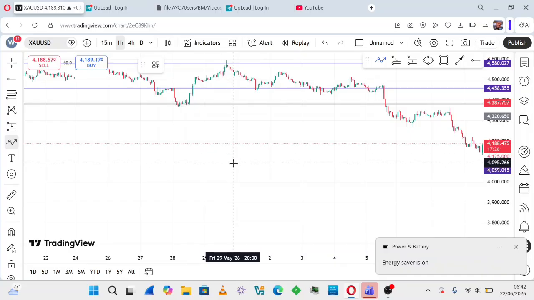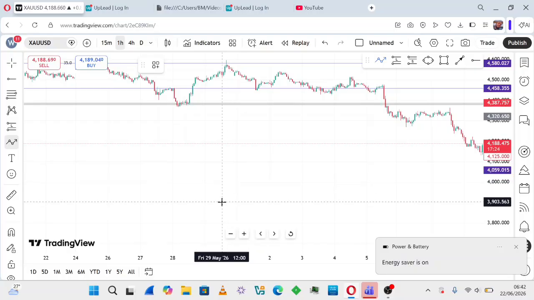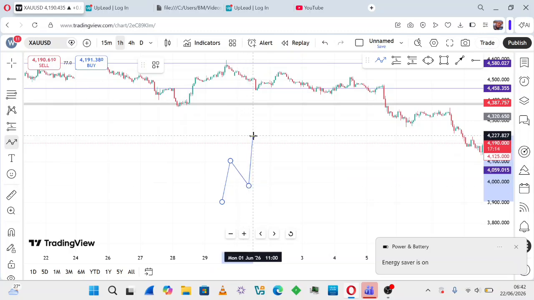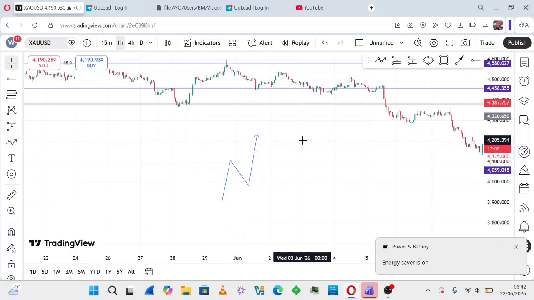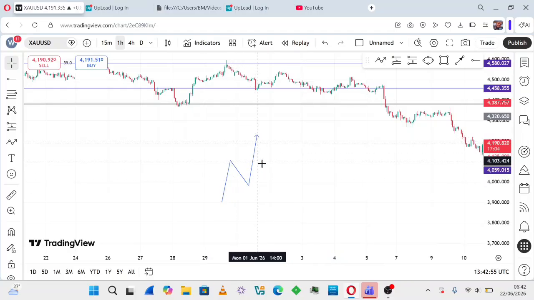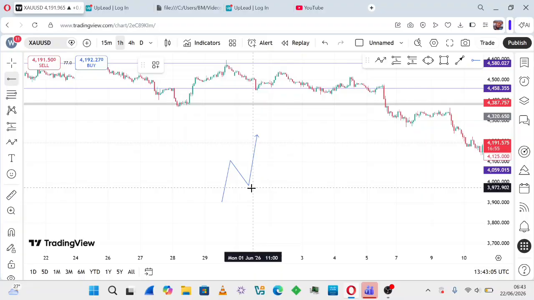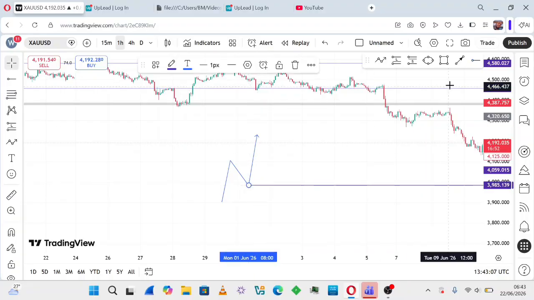Once you identify the low and the high, let's put it this way: this is a low and this is a high. Let's make it two. This is a lower high and this is a higher high. Now, the only place that you need to pay attention to is just this low and this high, because you've already known that the trend is a buy.